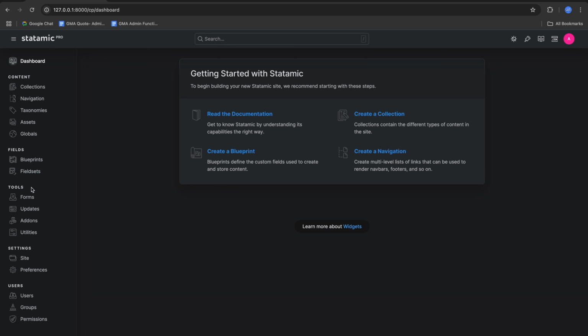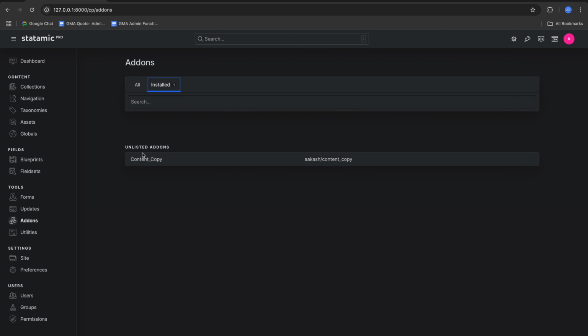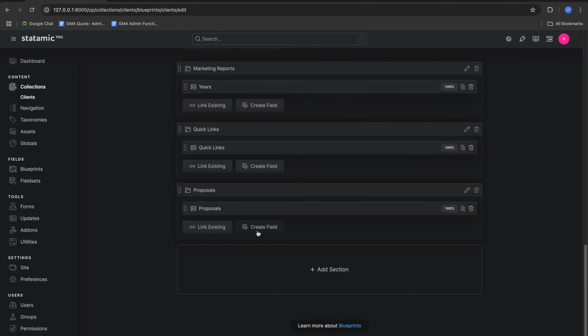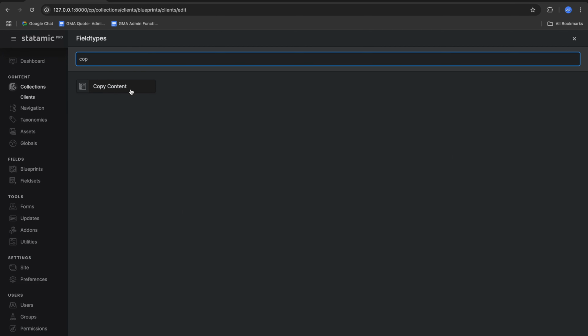Now when I go to add-ons and click on installed, you can see that the add-on came here, and that was basically creating a field type. So if I go to blueprint and check whether that field type came or not, let us create a field, try typing, and you can see that it came.